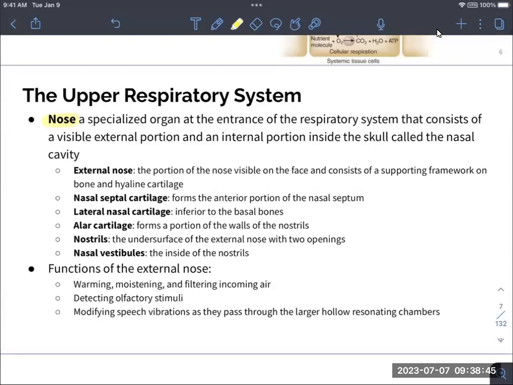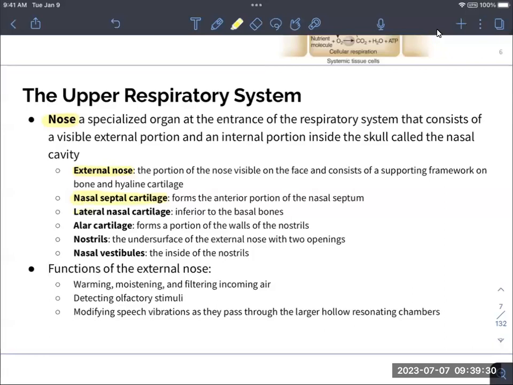There's a lot of different parts. We have the external nose. That's the part we can see. Every person has one. The very top portion of your nose is bone, that nasal bone that you learned in Anatomy 1. The rest of it is cartilage. It's hyaline cartilage throughout. We even have septal cartilage that makes up part of that, especially on the outside part, the nasal septum. That portion that comes down the middle on the outside of your nose, that is the nasal septum.